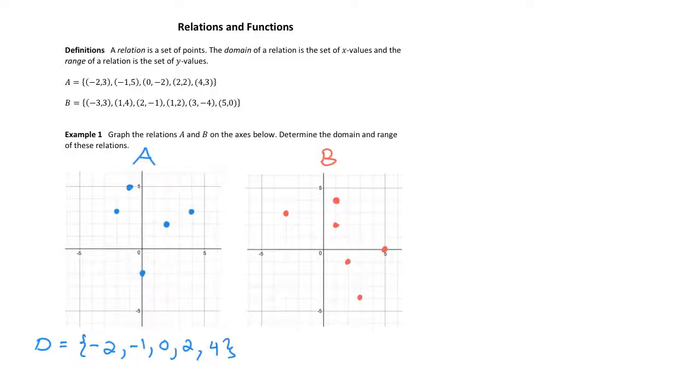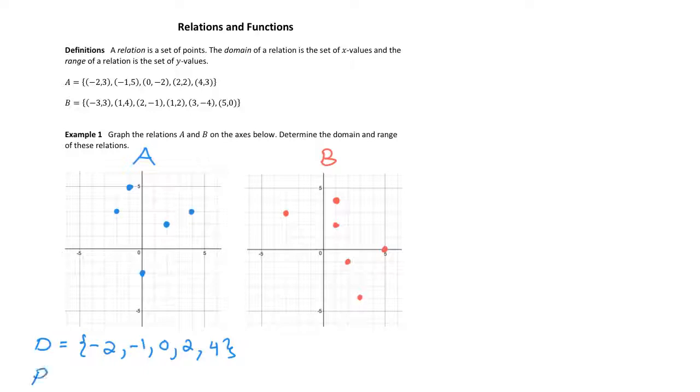And this represents the domain of the relation A. Now, it's probably no surprise, right? -2, -1, 0, 2, and 4. If you look up at the relation A, these are simply just the first coordinates of every single point. So I know we did this right. But we're just working with the definitions here.